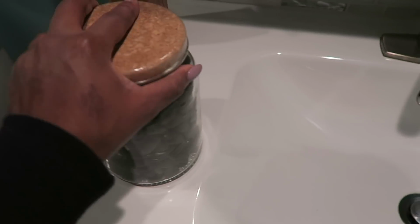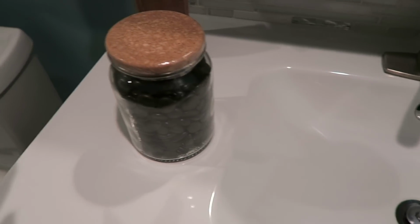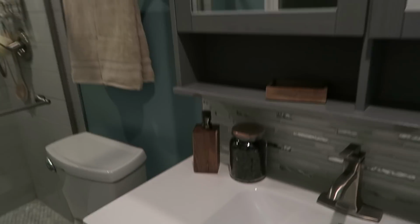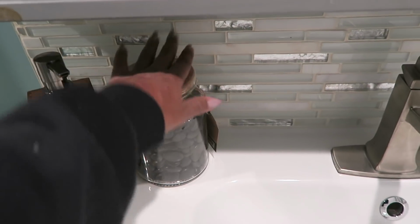So this is just a glass jar filled with stones. Really doesn't serve a purpose, just for decoration. I'm not sure if I'm gonna keep it. I mean, it looks good with everything. So I'm just gonna sit this here and see if I like it. What's next? Okay, so let me turn this down.